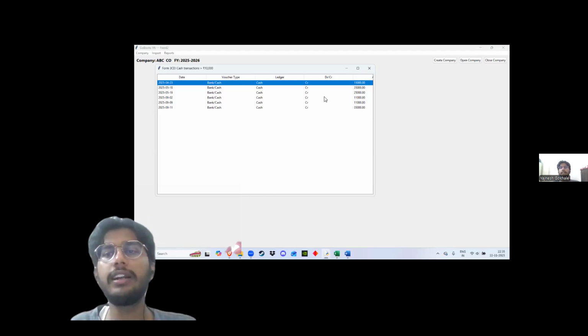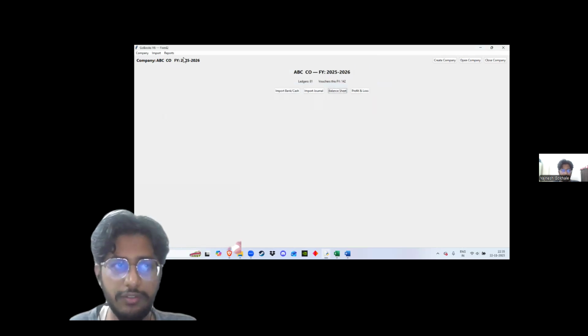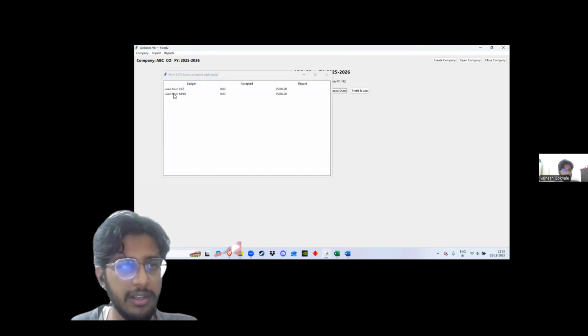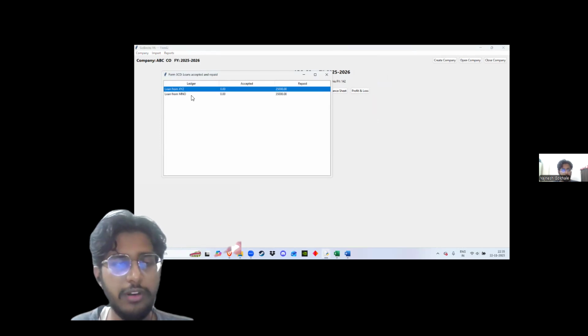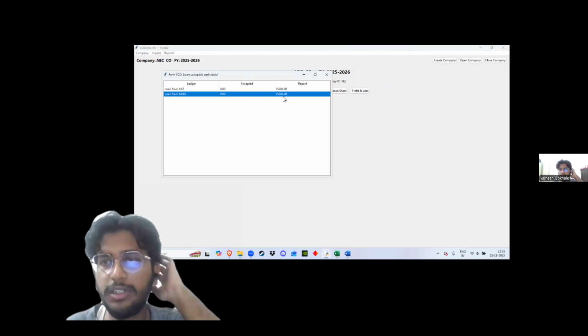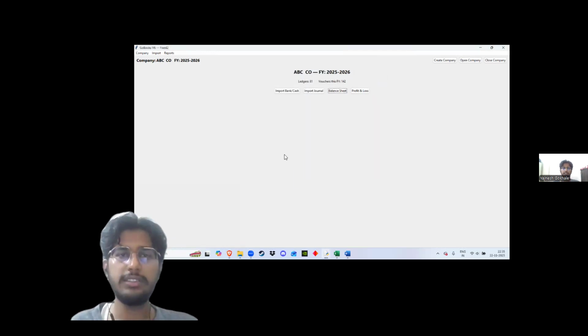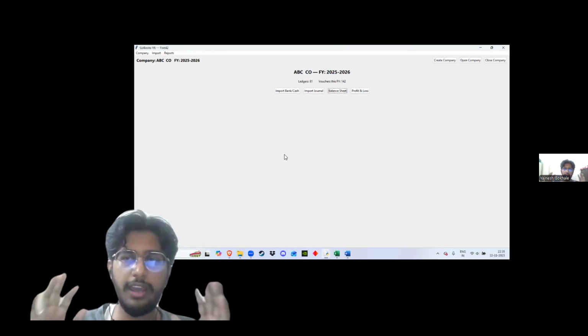So this is what you can get with ease from the books of accounts that is maintained using this software. Also, there is another report which you can generate through this software, which is the loans accepted or repaid. So here it is, like loan from XYZ I have accepted rupees 25,000, and loan from MNO I have accepted rupees 35,000.